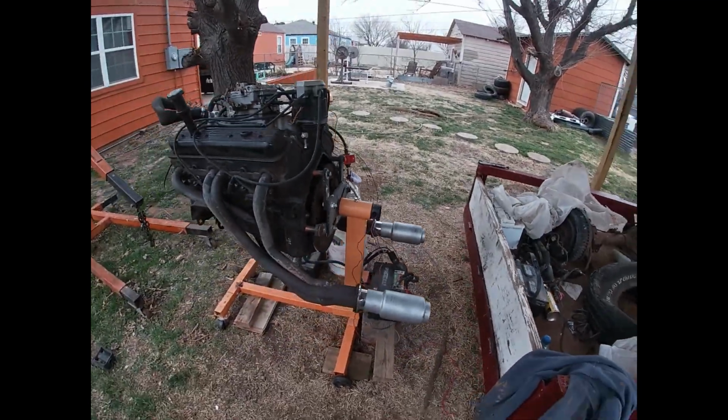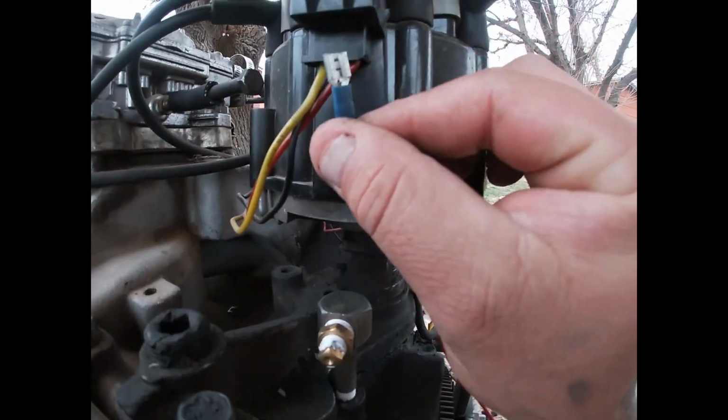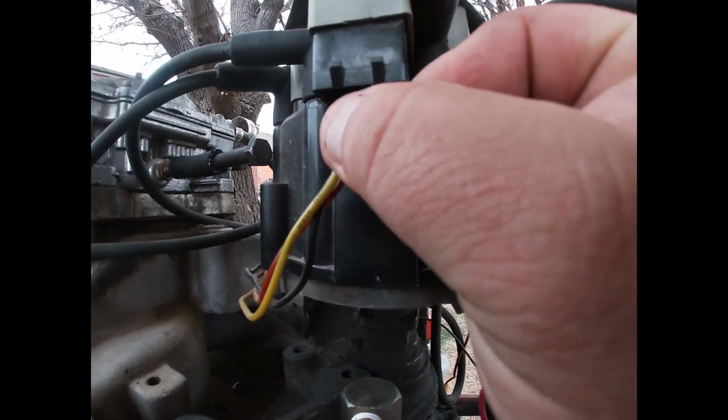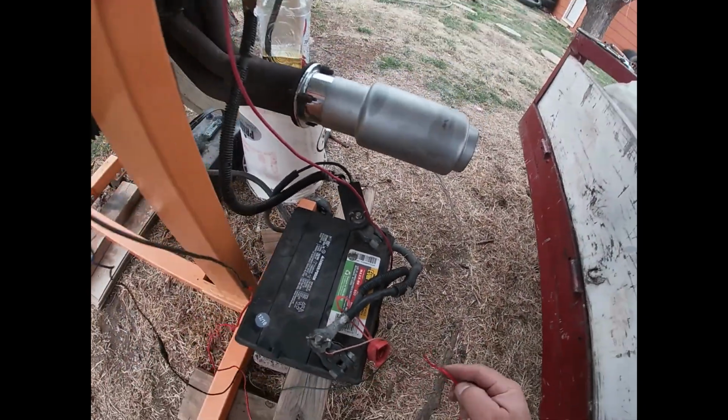There it is. I always forget to plug that hole in. It'll fire right up.